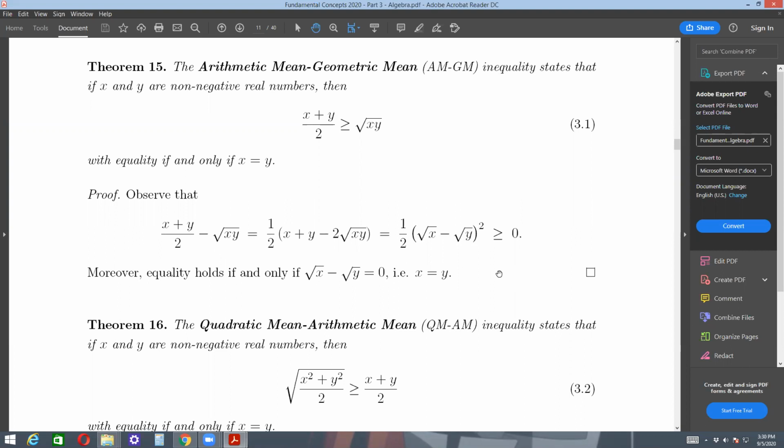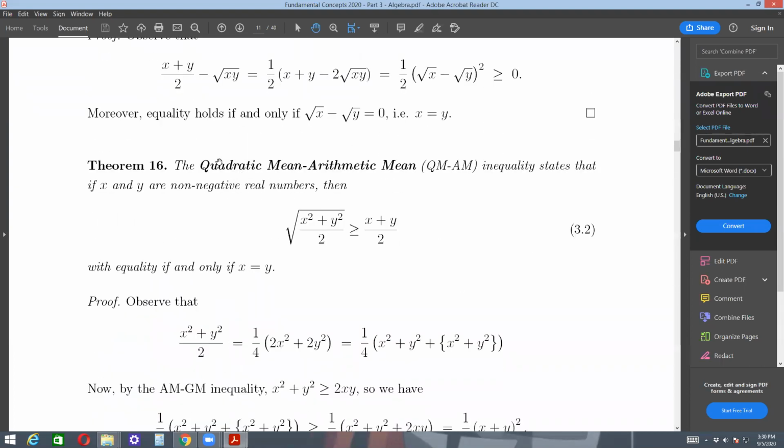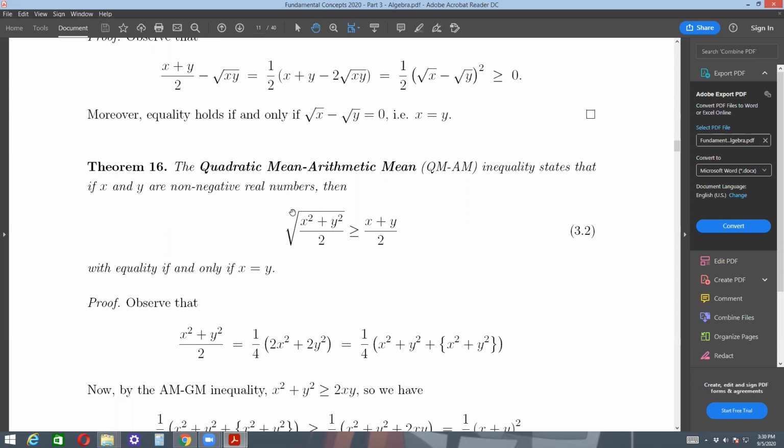Now there are two other means that we're going to meet. One of them is the quadratic mean. The quadratic mean is basically the thing on the left-hand side here. So if you had two numbers, x and y, the quadratic mean is also called the RMS mean. That is another name you might know it as. RMS, meaning the root of the mean of the squares. So what you do is you square the terms, x and y, so x squared and y squared, and you find the average of those. So (x squared plus y squared) divided by 2 would give you the average, and then you take the square root. That's why I normally remember it as RMS, the root of the mean, or the average, of the squares.